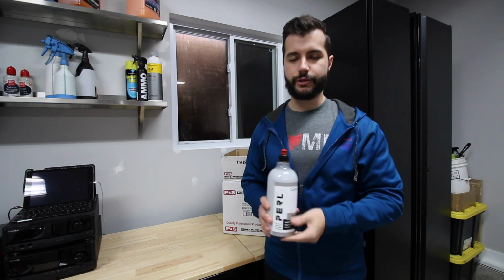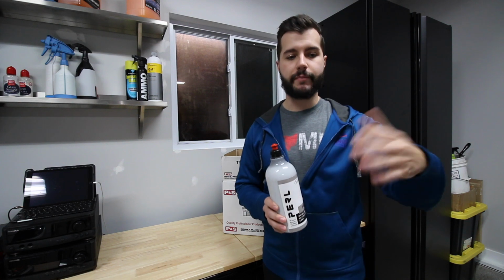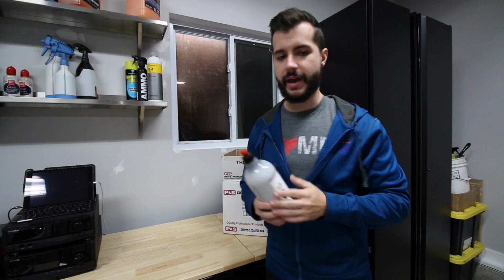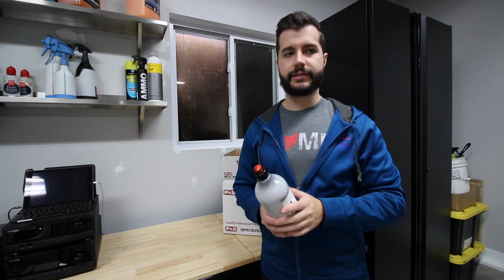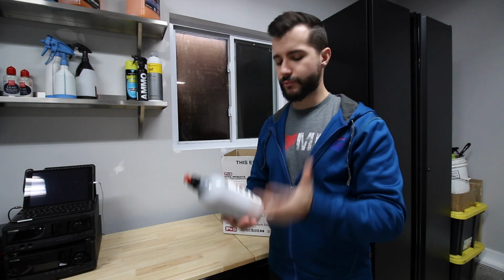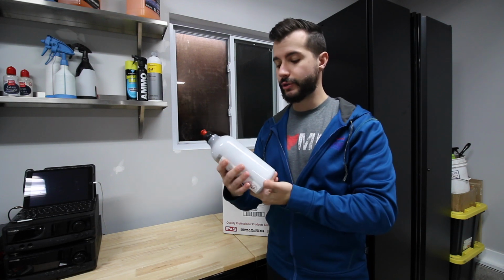It's water-based, so you can dilute it. So if you don't want it quite as shiny, you can always back that off. And it's also really flexible. Like, I like to use it on the engine bay. It works on the tires. It works on little rubber plastic gaskets as well, maybe on the door sills if you just want to kind of clean them up a little bit. It's really, really versatile, and this bottle will last you a really, really long time.